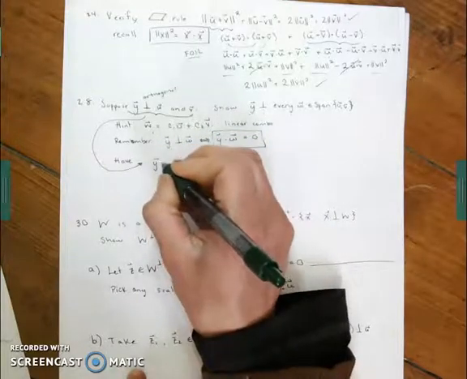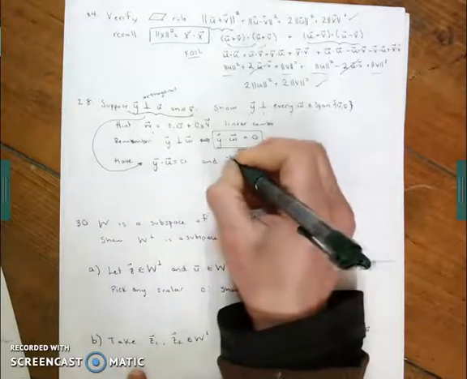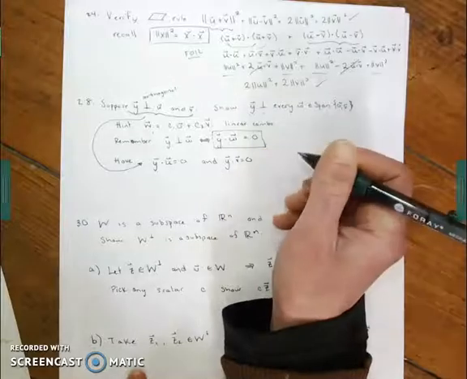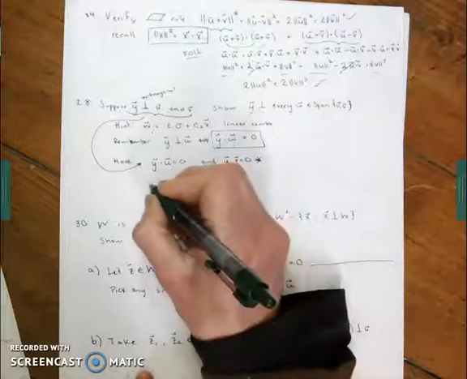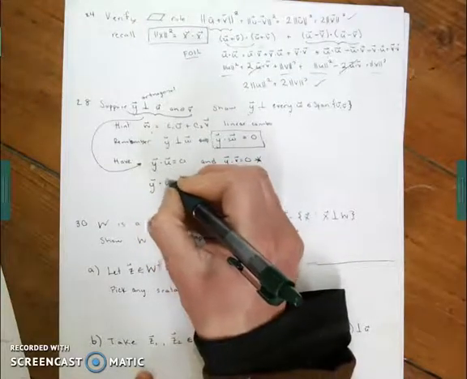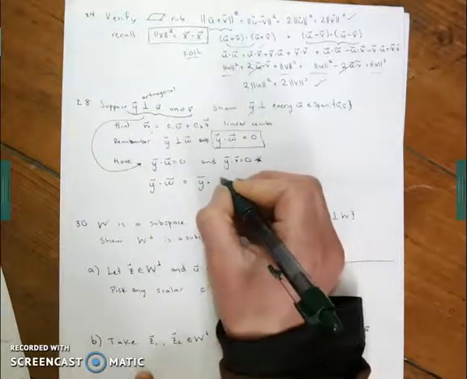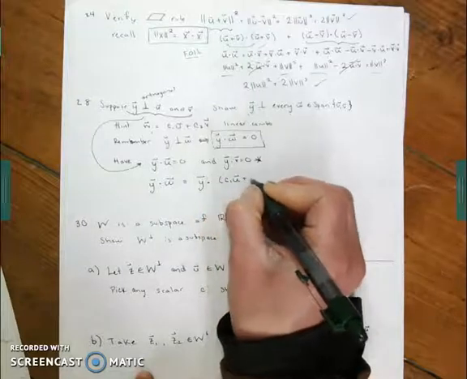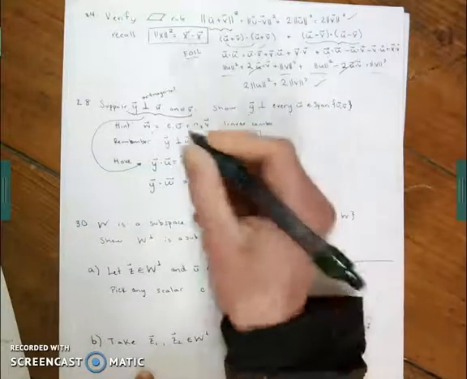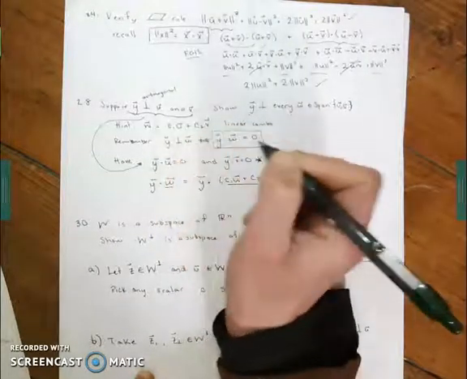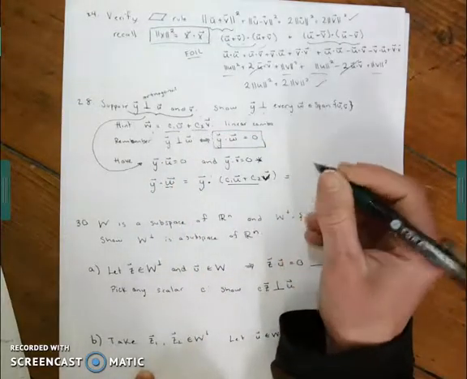So we know that y dot u equals 0 and y dot v equals 0 because they're orthogonal. And we're going to use both of these facts. So now if I do y dot w, this is going to be the same as y dotted with c1u plus c2v, because w equals c1u plus c2v.